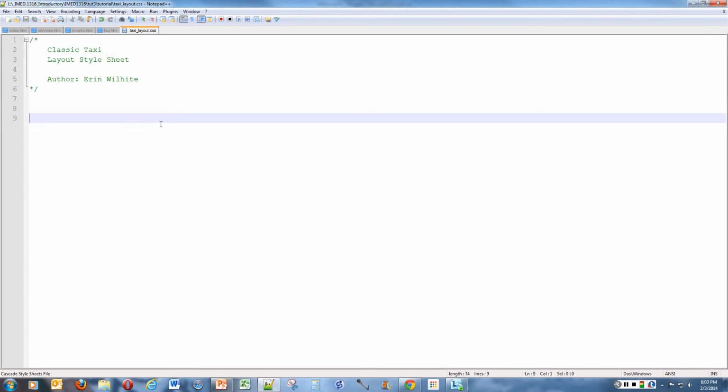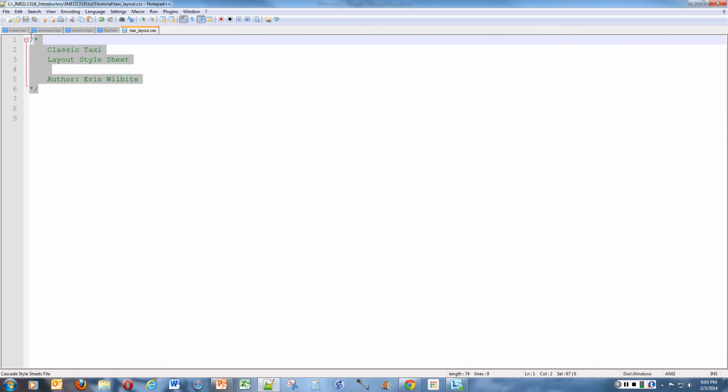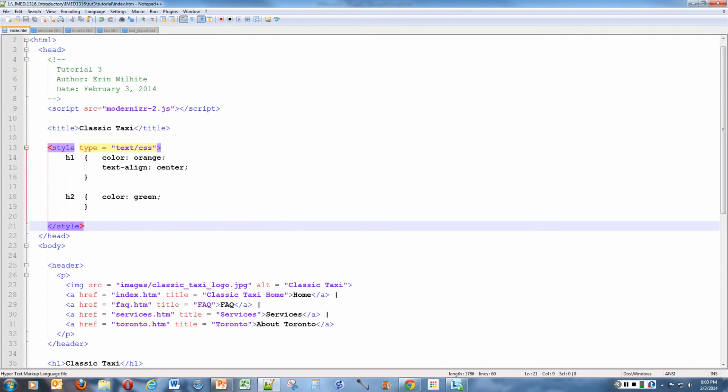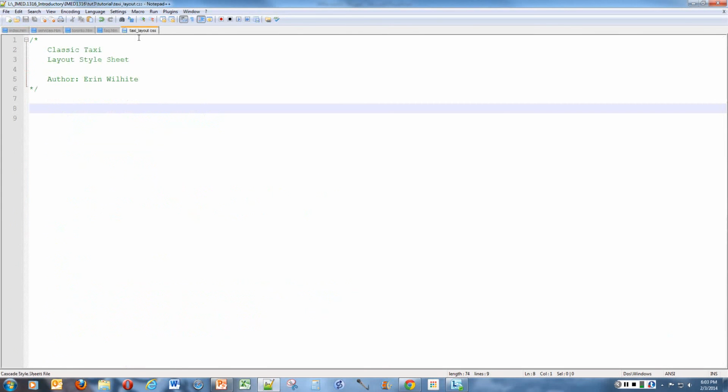Now we're going to use this page to do a couple more things before it does us any good. Right now it's not going to affect our HTML pages at all, for several reasons. First of all, it's got no style declarations on it. It doesn't tell us anything about how anything's supposed to look. It just has a hidden comment here. Second of all, these pages aren't linked to it. They're going to have to be linked to it for it to work.